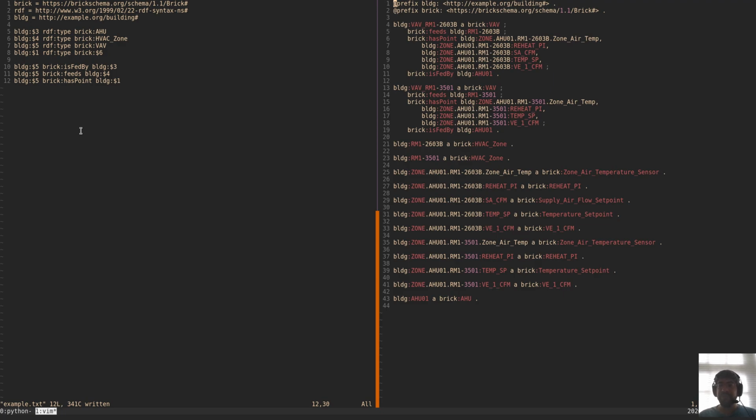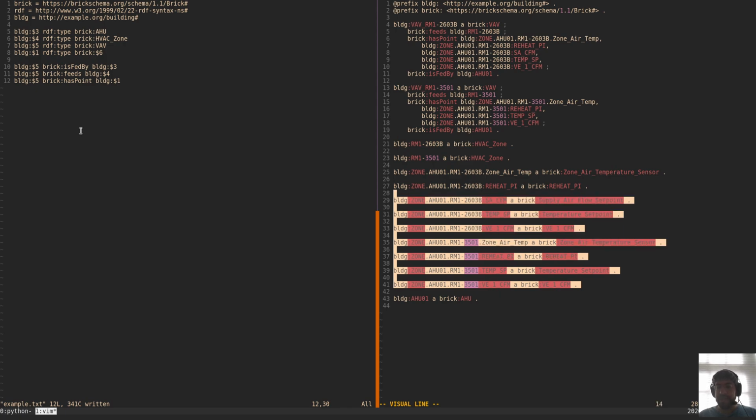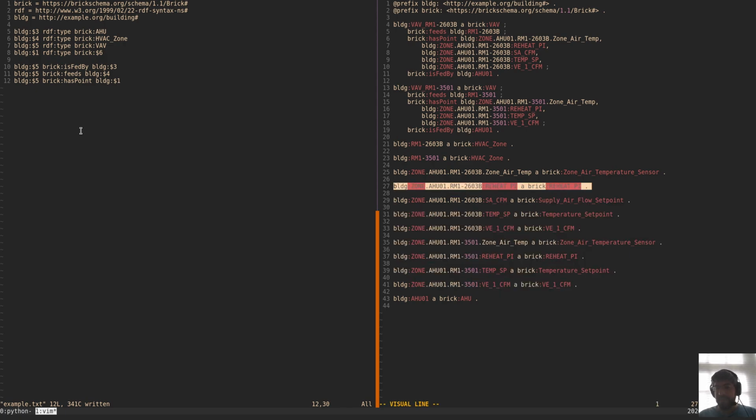containing the brick model. You can see in this brick model we've got the two prefixes. We've got a VAV, 263B. It feeds a zone. It's got these points. It's fed by an air handling unit. We can see that air handling unit down on line 43. We can see the types of these points are all applied. Some of these still have classes that didn't quite get translated, so I need to filter those out. I missed something there, but you get the idea.